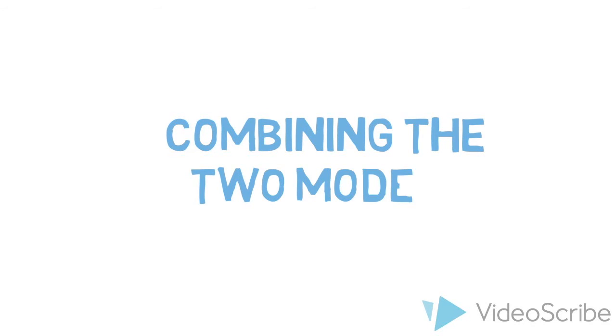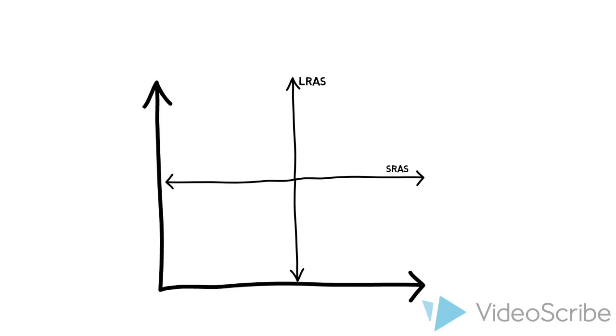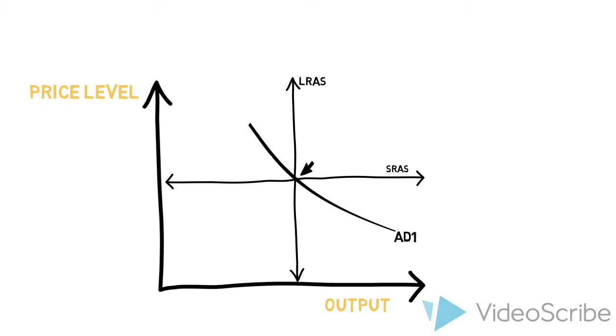But now that we've examined both models, let's explore how we can use them cohesively to predict trends and understand how our economies react to significant changes. Let's make things easy and use another graph. This graph may seem kind of confusing at first, but when we walk through it, it will all make sense. So as I'm sure you can see, the following graph shows both the long run and short run curves. However, to simplify, we decided to give the short run curve a slope of 0. But now that that's out of the way, let's walk through this graph.